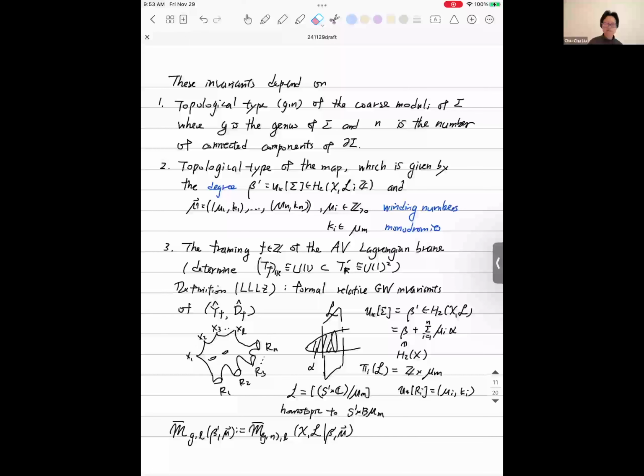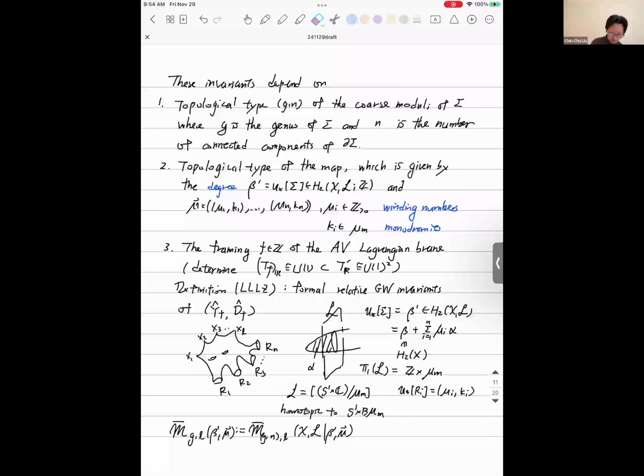Yeah, so now we have a picture. First look at the picture on the lower part of this page. You see the domain is like a Riemann surface. I draw some smooth domain, smooth in the same sense of orbifold. But the mark points can be orbifold points, so it looks like a cone. And then we also have boundaries: boundary circles R1 to Rn, and the interior mark points X1 to XL.